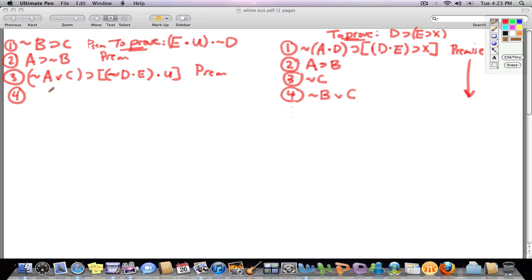Think about how you could proceed here, as always, based on our rules, both working forward and working backwards, thinking about where you're going. In terms of the latter, the consequent of line 3 is very similar to the conclusion, and it's really logically equivalent to the conclusion. We have a string of AND claims in both cases, and the order of AND claims does not matter. Technically, it's going to involve both commutation and association, as we'll see here, in terms of transferring from the consequent of line 3 to the conclusion.